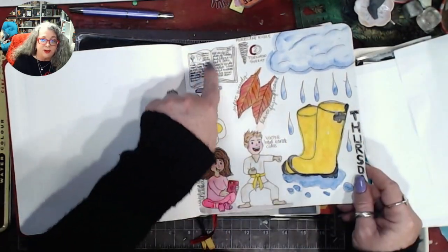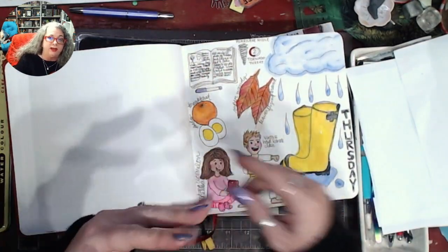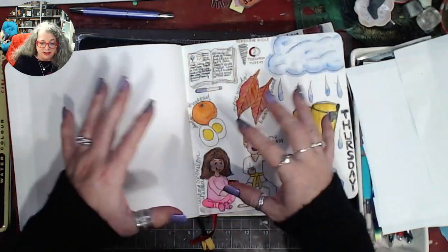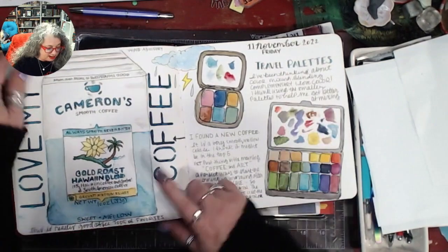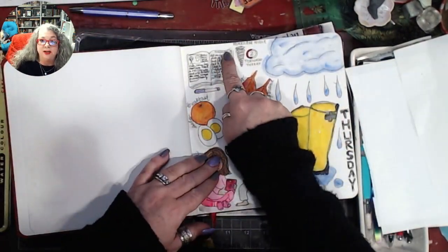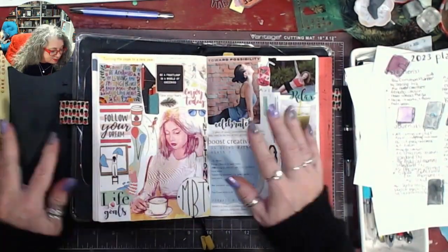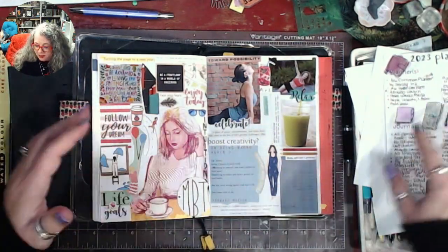I did this with, like, little journaling, because I'm going to do more of the text journaling and the photos and the ephemera, and then some drawing and stuff in the actual journal. I'm loving this. And this was Friday, and this was Thursday, and I don't have a number on this except right there. It says 10 November, not that you can really read that. I like this idea much better than what I've been doing, and that's the whole thing, is that you have to kind of figure things out.